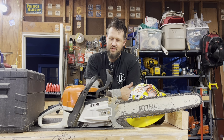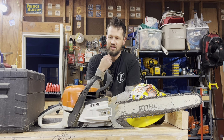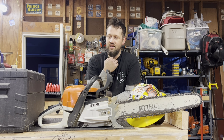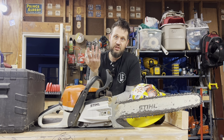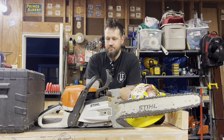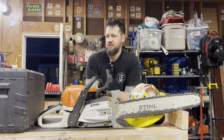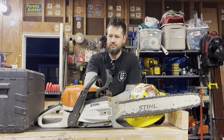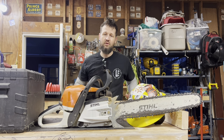Anyway, there are so many people out there who just bash this saw, and it's a great pro model saw. The price range for a pro model saw is, well, it's a Stihl, so it's not going to be cheap. But compared to a 462 and a 500i, this is cheaper. And so anyway, that's just my opinion on it all.